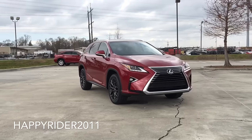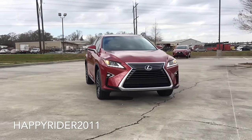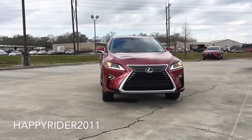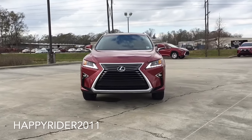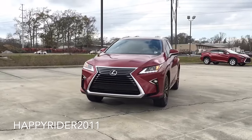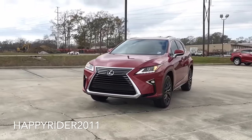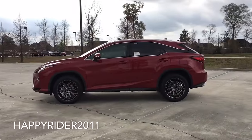All new with a striking chisel body and an advanced 3.5-liter V6 and a stunning interior. This is the all new and completely redesigned 2016 Lexus RX 350 in methadone red. Lexus debuted this fourth generation of the RX at the April 2015 New York International Auto Show, including a floating roof design and a revised boulder spindle grille.